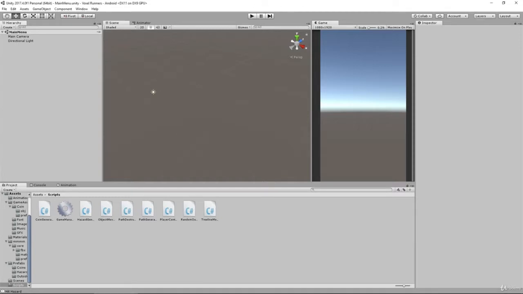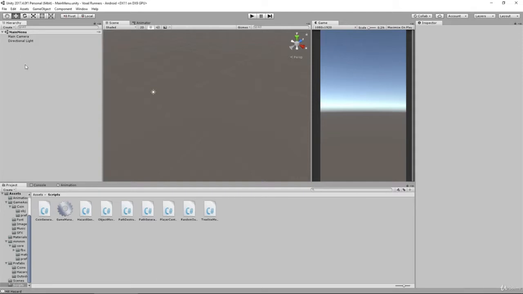On our main menu, there's a couple of basic things we'll want to have. To start off with, we'll just have a title screen, or a title bit of text that'll say, hey, this is the name of the game. And we'll also have a button that will load us into the main game. So let's start off by creating the title text on the screen.